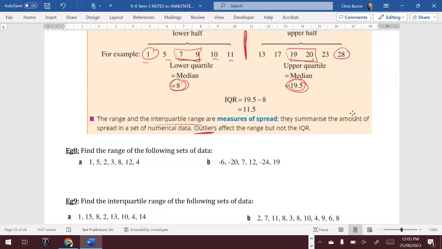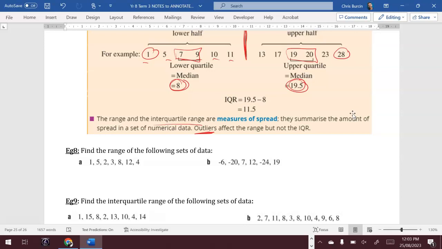Outliers, what's an outlier? The one that's way, way out there. I always like to use my age as the outlier. You will all be of a similar age, all your data will be around, but mine is going to be way, way up there because I'm 87. Did you look at me and see 87?